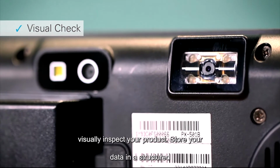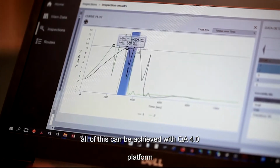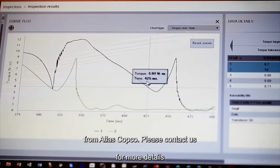Store your data in a structured and easy-to-access way with QA Supervisor. All of this can be achieved with QA 4.0 platform from Atlas Copco.